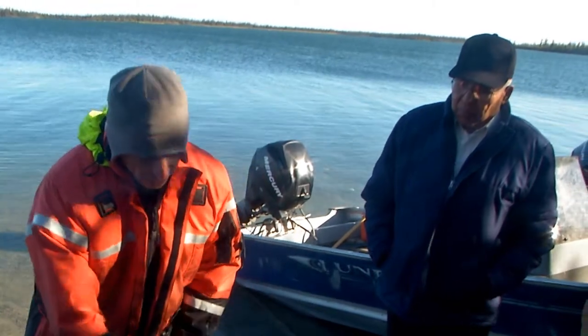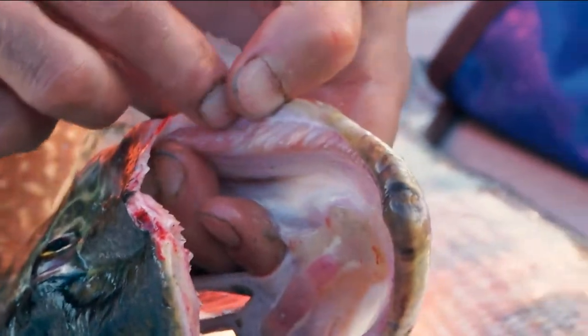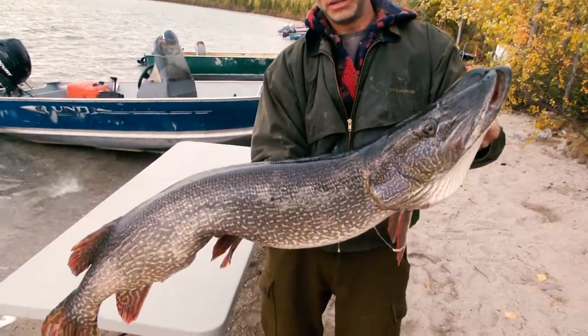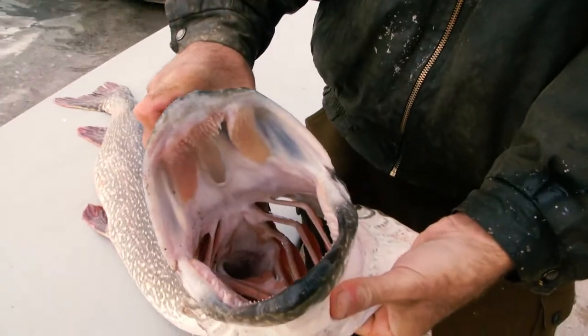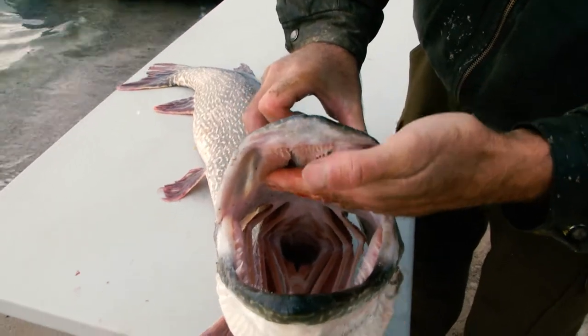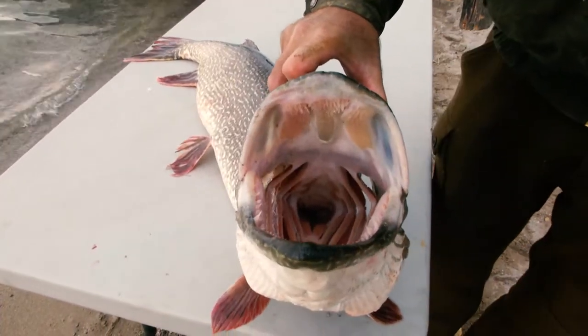Once the pike catches a fish, let's look inside its mouth. It has huge, sharp, dog-like teeth — and this isn't even a big pike. The rows of teeth keep prey in the mouth so it can only go one way: down. I can easily rub my hand one way, but notice I can't pull it back out. So imagine if the jaw is clamped shut — anything in there is doomed. It's a very efficient creature, well-camouflaged to blend into its environment.